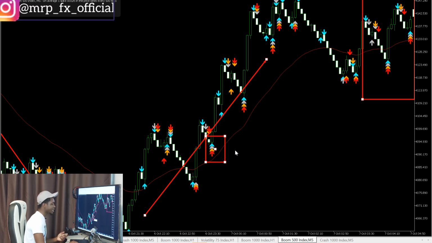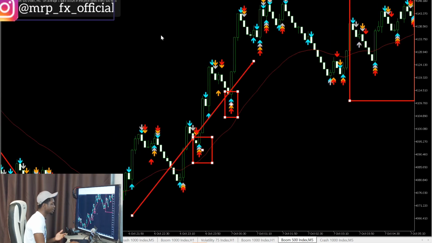Now I can simply take the trade, and you can see it just kept spiking up and spiking up like that. Yeah, it gave me another signal again at this particular spot, where I'm having my red arrow, and then it spiked up just like that. Now how did I say you should place your stop loss? You can place your stop loss just right below your arrow here, just below your arrow, and that's just it.